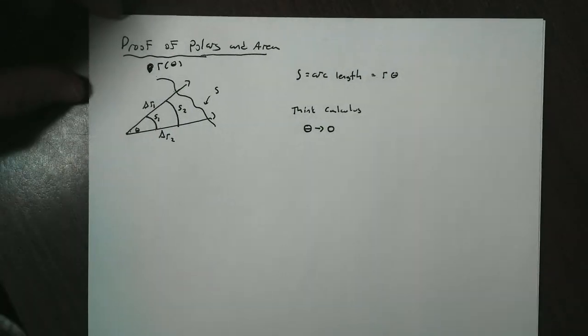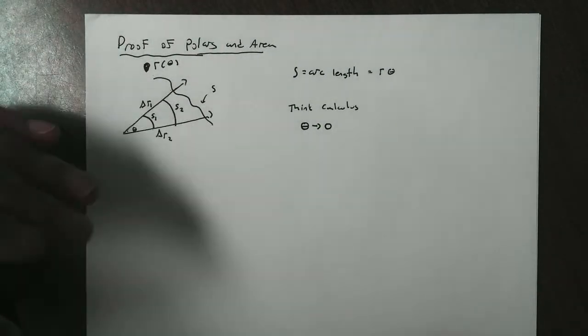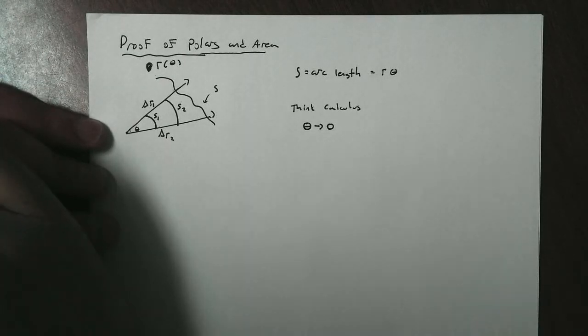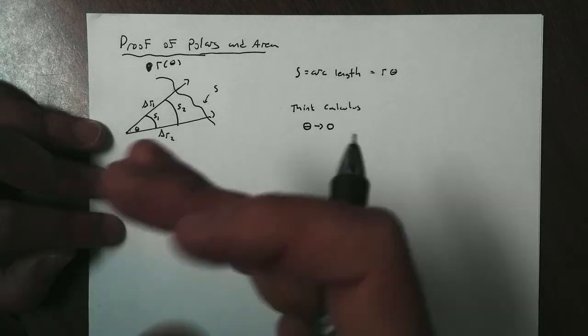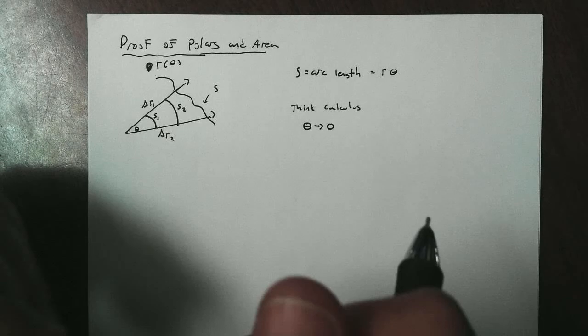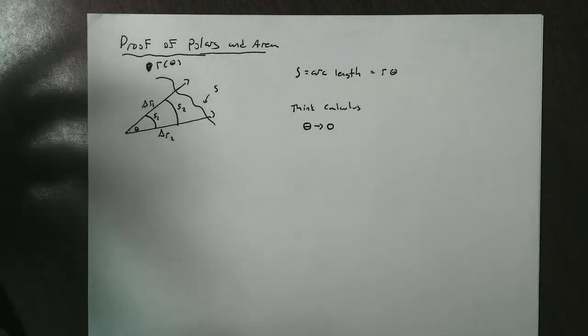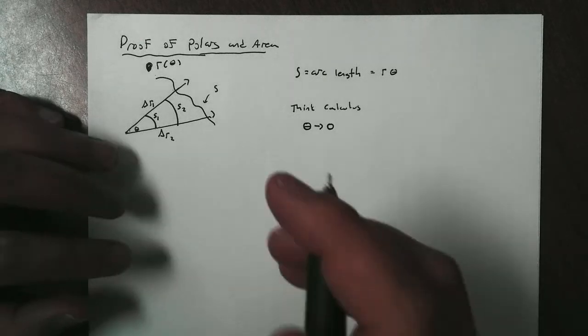Hey, welcome back. Today we're going to start looking at polar functions in multivariable. You might recall that we used polar functions last year in single variable calculus to help us find areas of certain curves. Well, today we're going to take a look at how we can use polars to find volumes, areas, all sorts of things using multiple variable functions.